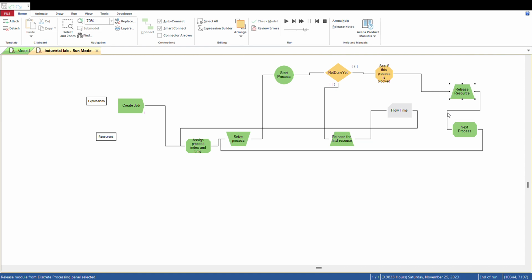After releasing one process at a time, it will go to the next process. Next process, we name it as assign a variable attribute from here, and we change its name to next process, and by adding here we click attribute process index, and after that we change its value to attribute process index, and the new value we keep it as process index plus 1. Okay, after doing that everything, you click on OK and it will be saved.